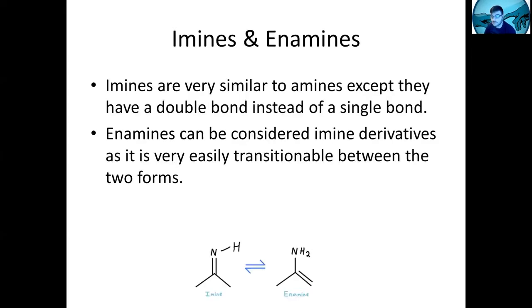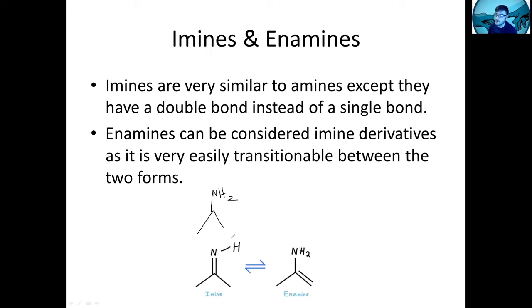First, let's talk about organic syntheses. Starting off, we'll talk about imines and enamines. Many of you have probably heard of amines, and imines are actually very similar, except instead of having a single bond and two H's, they have a double bond and one H. You can see right here, this is an imine compared to an amine, which would look kind of like this, an NH2, right? So amine, very similar.